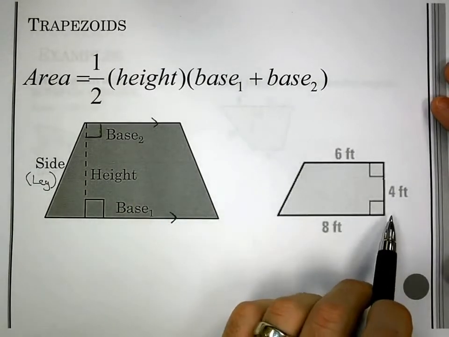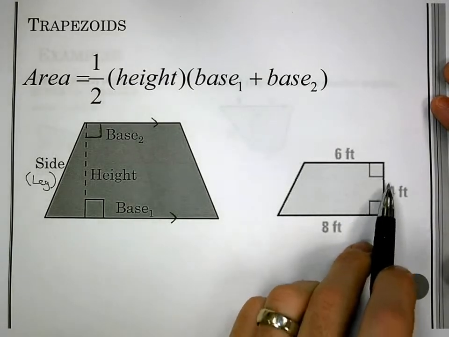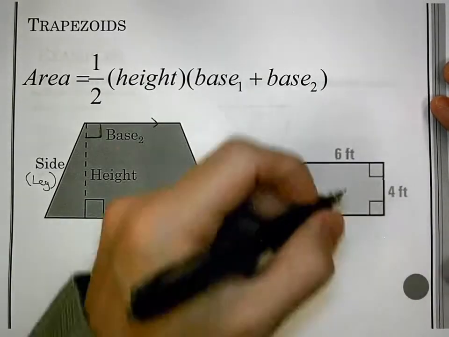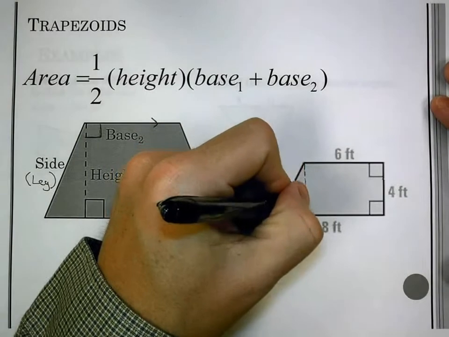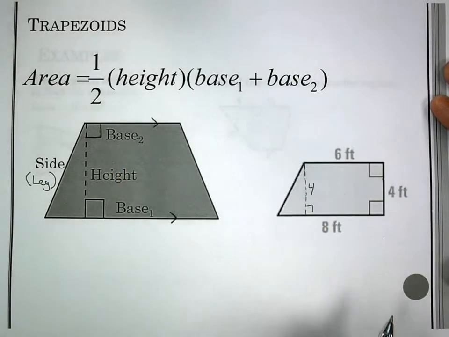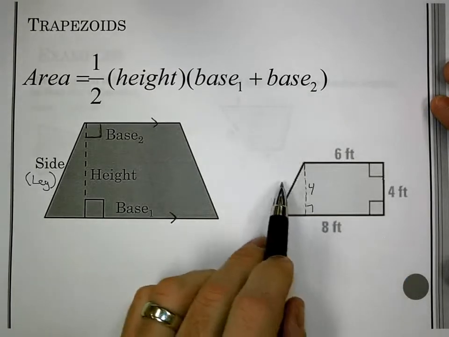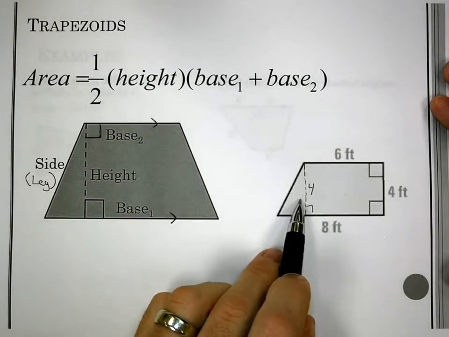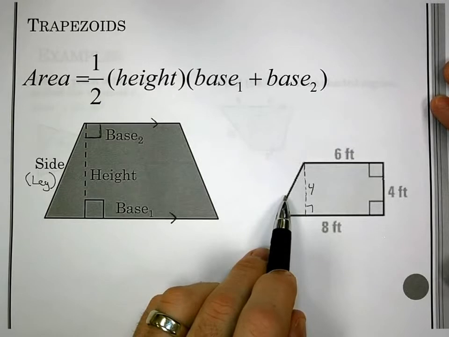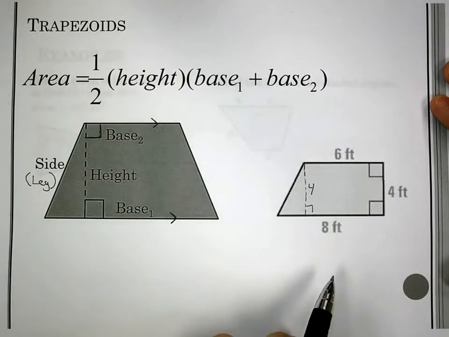We're going to get to this example over here in a minute, but in this case, this 4 is both a leg and the height. We could even draw it in here as a 4 as well. So in that case, it does work, but for example, if they give this value as a 4, we wouldn't use that as the height, so it needs to be perpendicular.